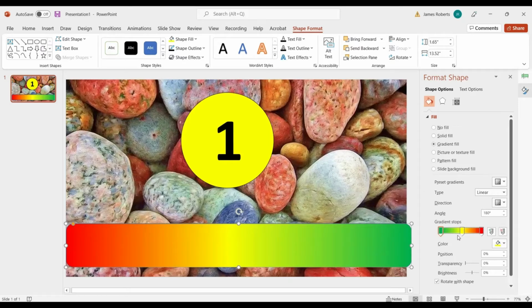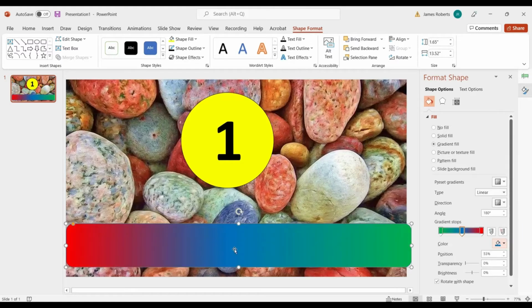Now, this is what the memory is remembering inside of my PowerPoint, since I've already used it, but it's easy to change these colors. Say you wouldn't want to have yellow in the center. I click on this little gradient stop here, come down, and I can choose whatever color I would like to have in the middle. These can be slid around, so you can change the duration of them. If you click again inside of this gradient stop bar, you can choose another color to add to the inside if you would like. So you have lots of possibilities.